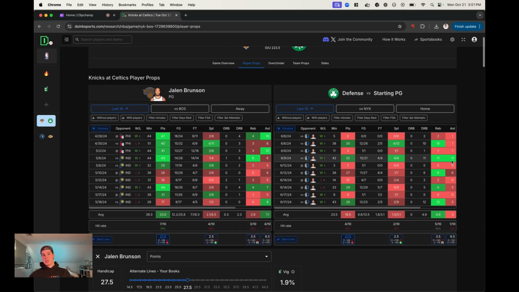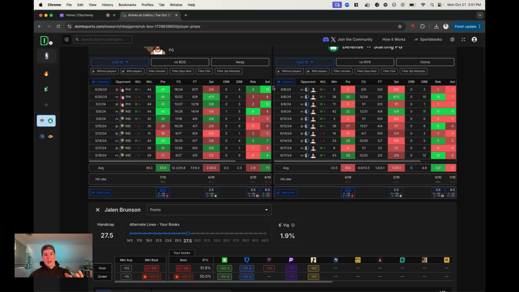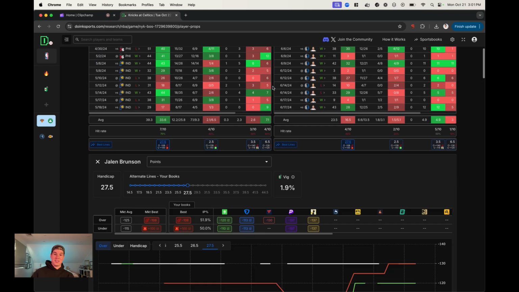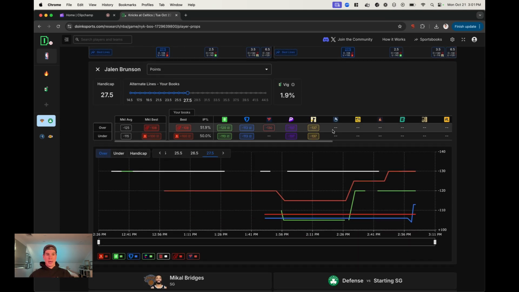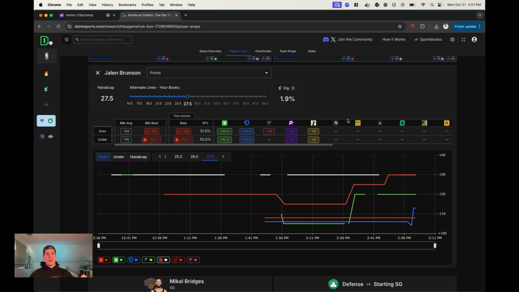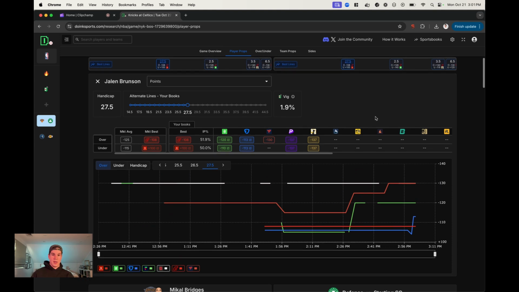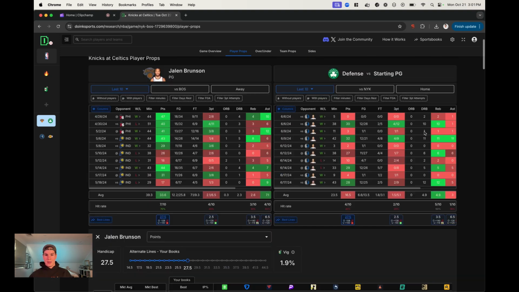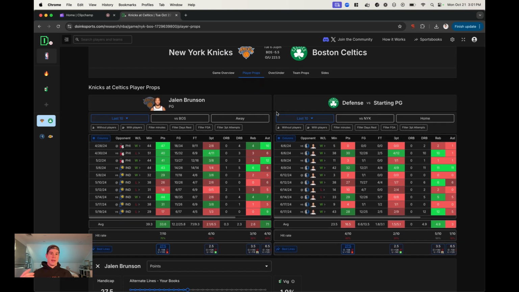I just love this because you can find trends that really interest you with this data down here, up here. And then once you've found a bet that you really like from the stats, you can dive into the lines, make sure you're getting a good price, look for low hold and even arbitrage opportunities sometimes. You can see how the lines are, making sure you're not getting lines after a big movement or anything like that. It's really got everything you need. And anyways, guys, that's it. That is an intro to our player prop tools on Doink for NBA.